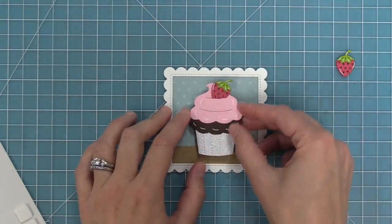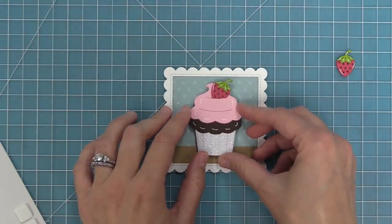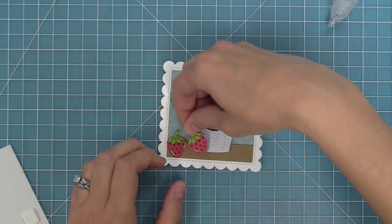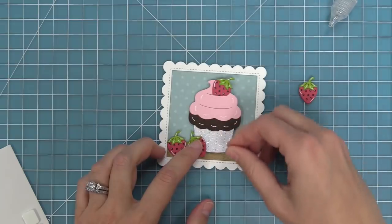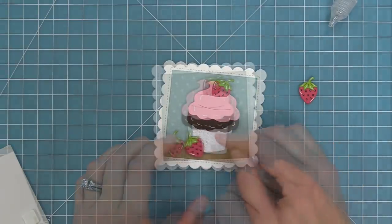So there I'm going to add some foam squares to that cupcake, and we're also going to do the same thing with the strawberries. So I'm going to layer one with liquid glue onto the cupcake base, and then the other one I'll add on with some foam squares.